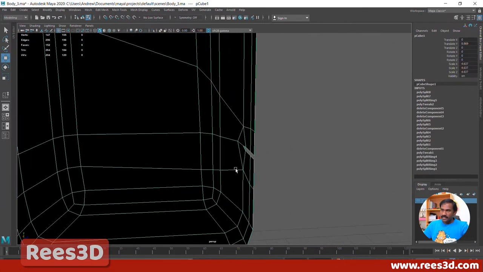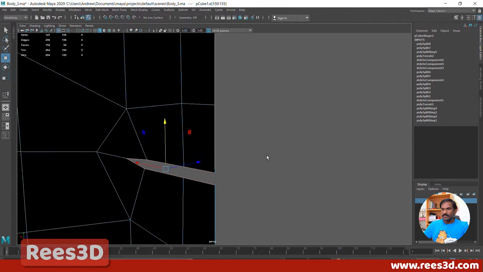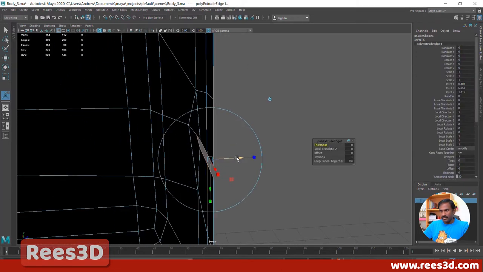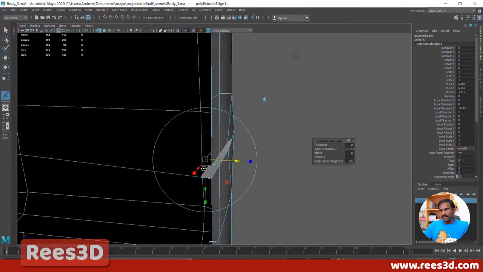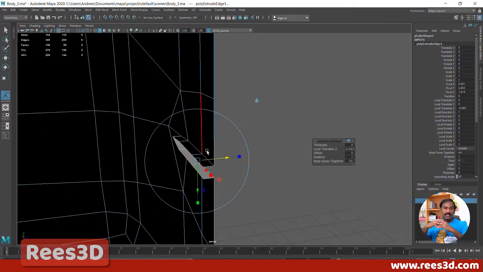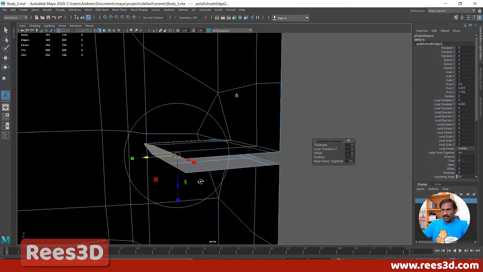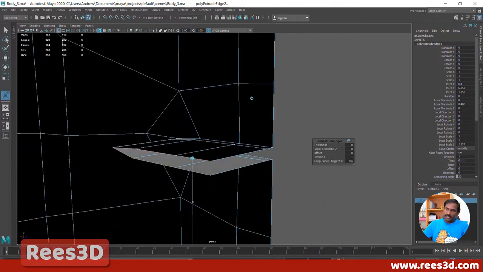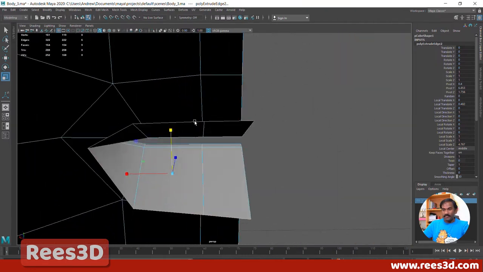Okay. Now to add more detail to the mouth that we have, I can just select from here till here. Okay, so select all these edges, extrude, pull that back like so. There you go. So we have this little thickness here, and we can actually extrude more to make the entire inner shape of the mouth if you want, or if you want, you can just leave it like that because just the inside is going to look black. Okay, so if you want to create the entire backside as well, you can just pull these things down here. You can actually scale that out. Okay, select the scale tool, scale that out like so, depending on how much space you want to have for the inside of the mouth.